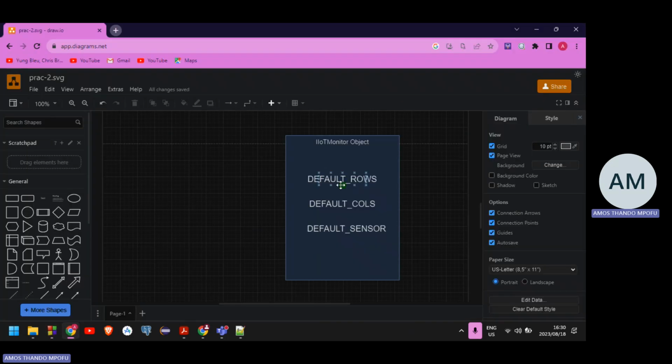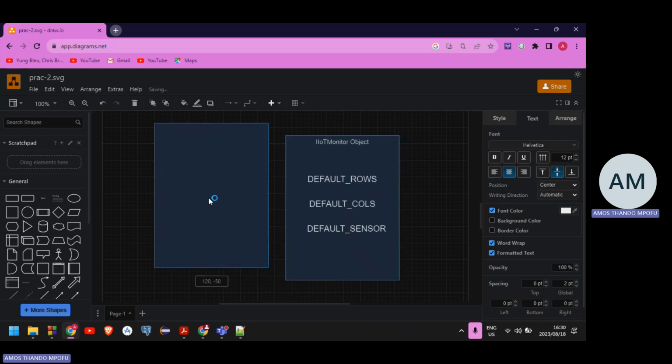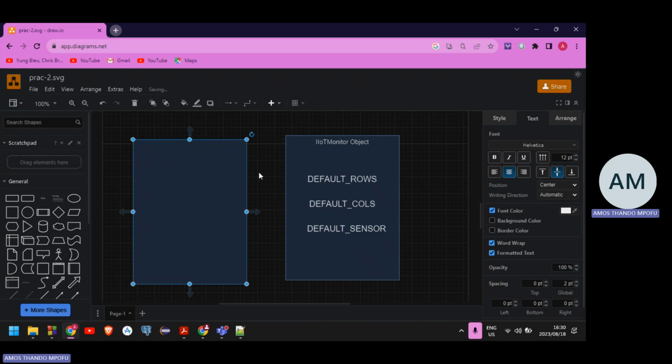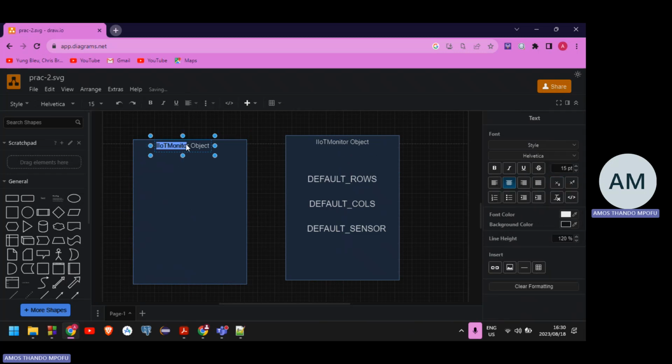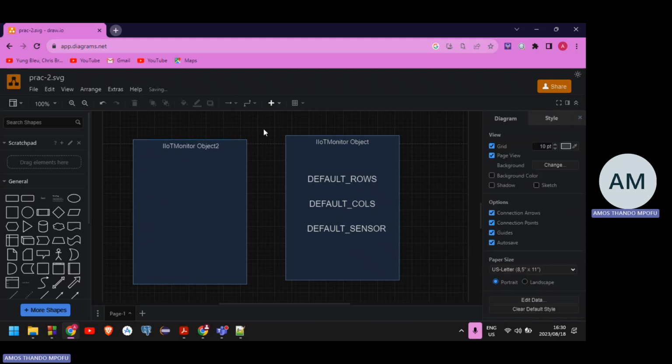When you leave them like that, let's say I wanted to create another object. I create another object, there's another object, right? This is a second object, IoT monitor object 2. So imagine we have that object.